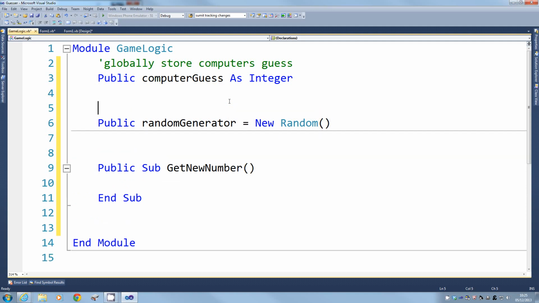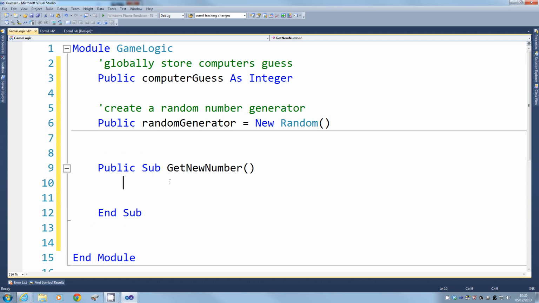What that does is, somebody at Microsoft created a random number generator for us, which is very nice of them, so that we don't have to worry about how you do that. I'm just going to add a comment: create a random number generator. Now that I've got that, I can use that in my subroutine.